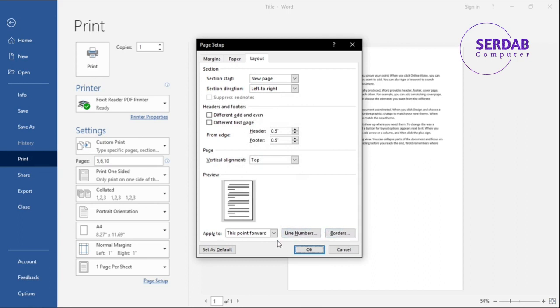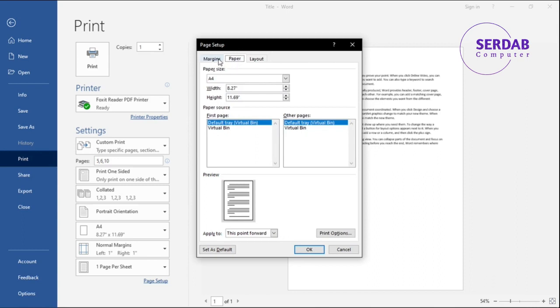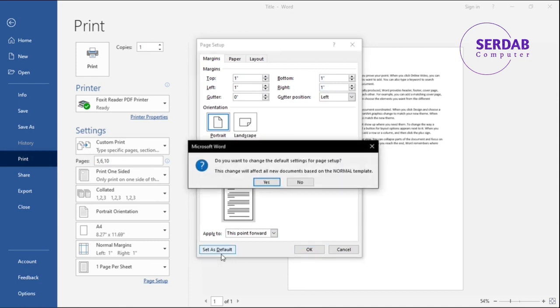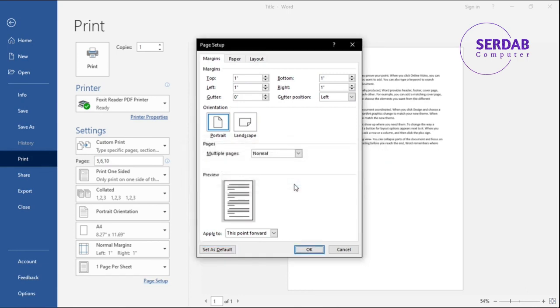And the one thing that I would love to teach is Set as Default. Now, when you come in here and you manage all the settings, and you customize them, and you want to have it as a default, you come in here and you hit Yes. And when you hit Yes, all the new documents based on this current template will be affected.